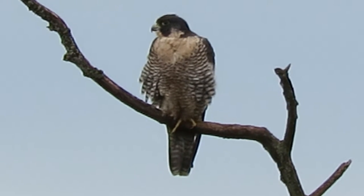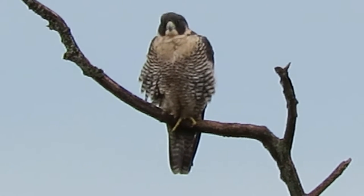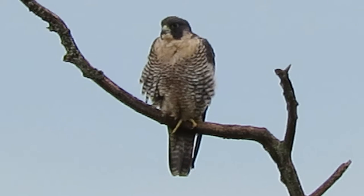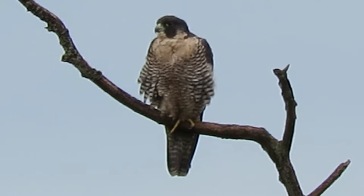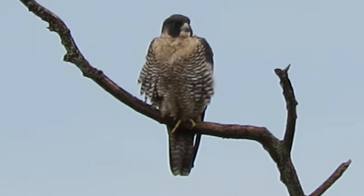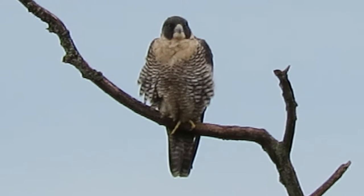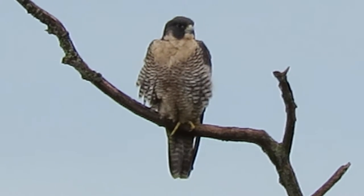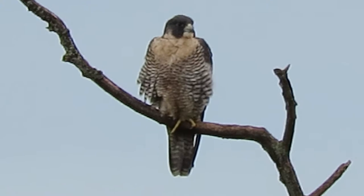I hear the frogs calling too — they warmed up enough and woke up again. Well, looks like she's going to sit tight. She may have had a good feed yesterday and isn't quite hungry yet, but we're content every time we find her. We'll get on our way and see if we can locate one of the bald eagles, or the merlin — the merlins hang out in this spot too. I got them in the bigger tree just about a hundred yards from this tree a while back, feeding up in the tree.